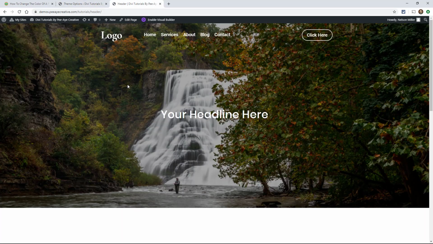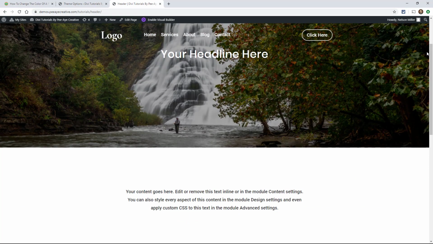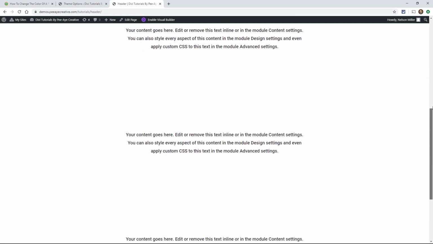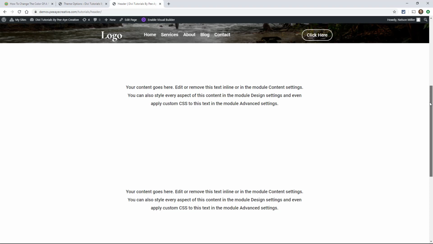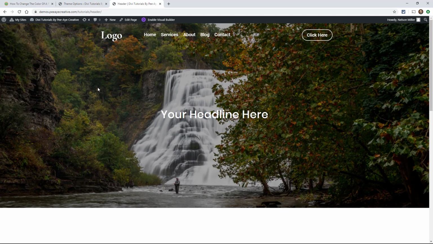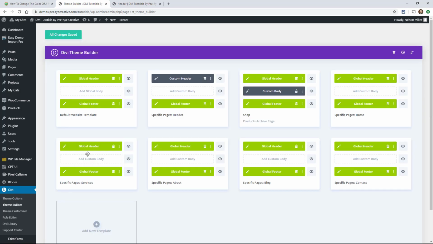So what we want to happen here, we want this header to change color, because otherwise it's blending with the page. So let's refresh. Oh, and it's not working. That reminds me, we missed a step. I forgot. Let's go back to our theme builder. I'm very sorry. I was thinking it had to be set to transparent, but what I found was when this header is actually set to transparent, it's super hard coded, and we would have to try really hard to override it.